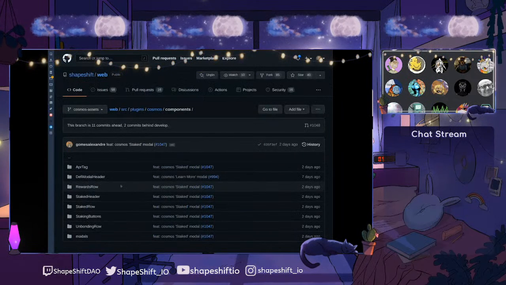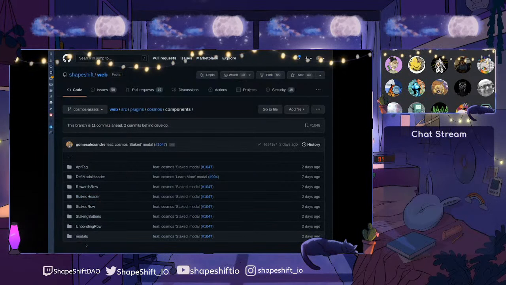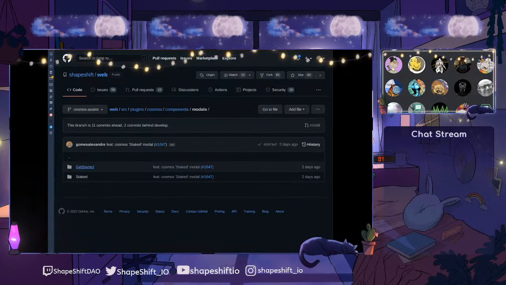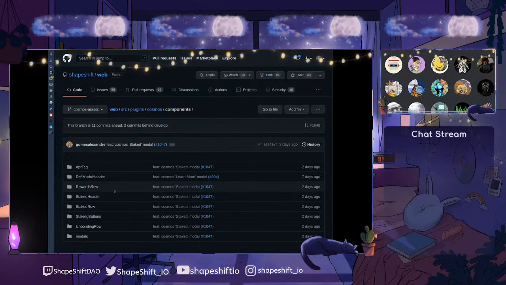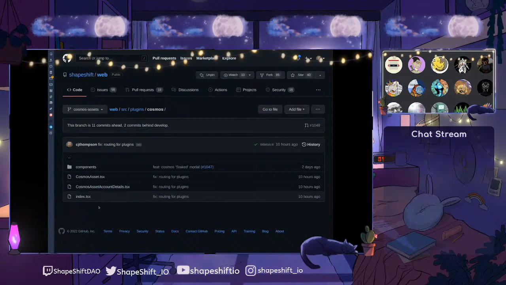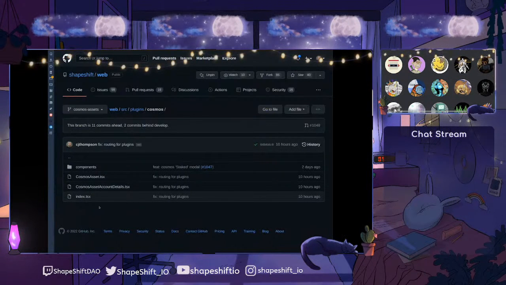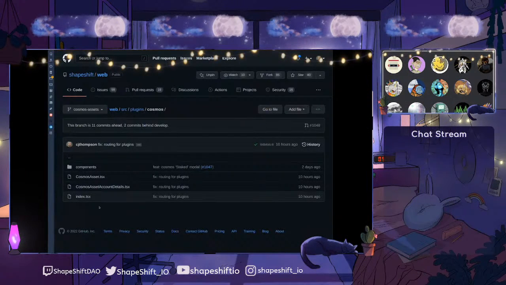And then you can see we've already started building some stuff that's specific to Cosmos here, like these staking and getting started modals that I very quickly went through earlier. So our hope is that now that we've actually got this working in the app, we start adding a send modal with the memo field that's custom and a bunch of the other staking components in here.